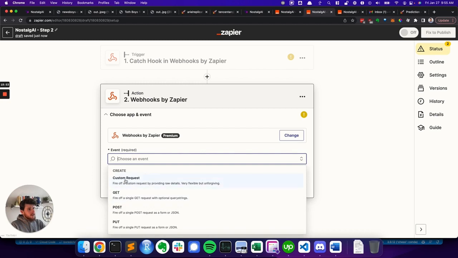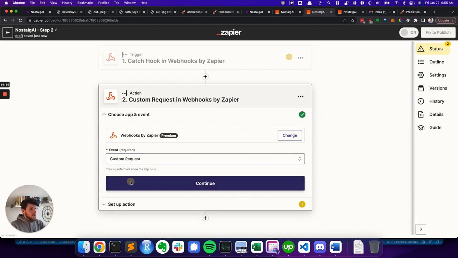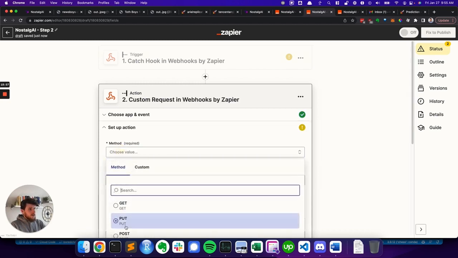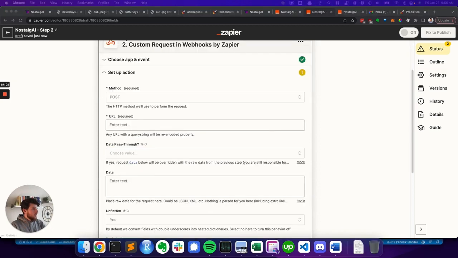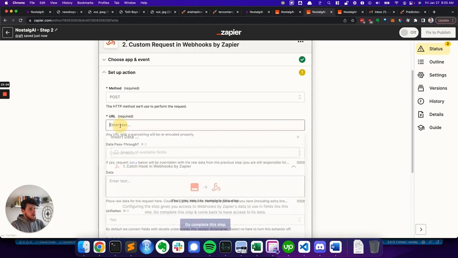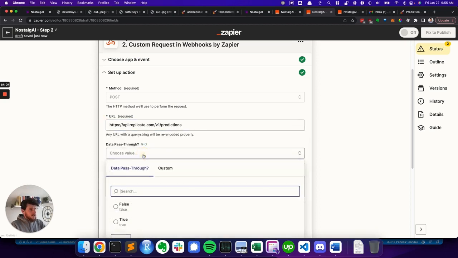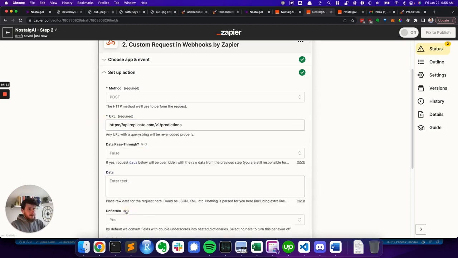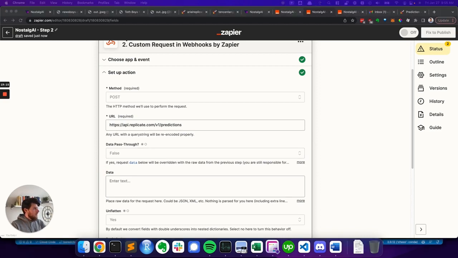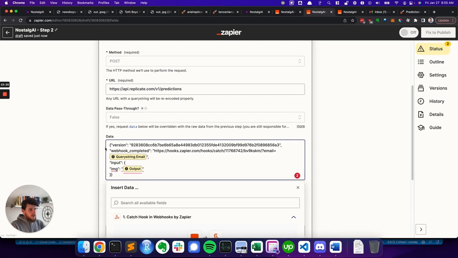So choose event. Again, we're going to choose custom request. Method is the same, and the URL is the same. So that's replicate/v1/predictions. Data pass-through is again going to be false. And we're going to have a similar call here.